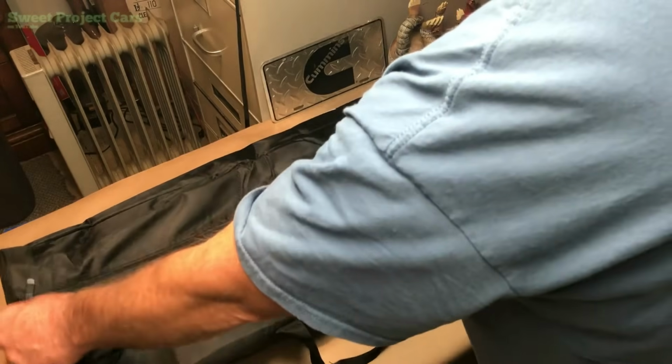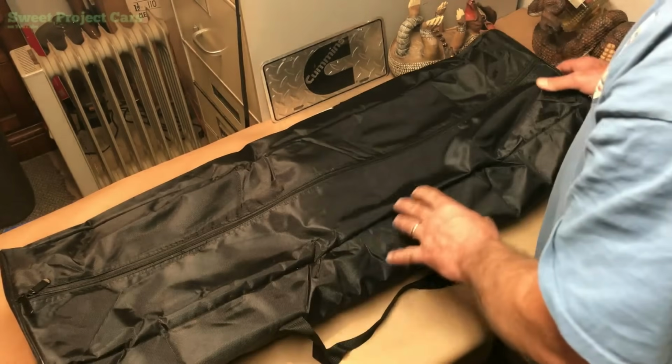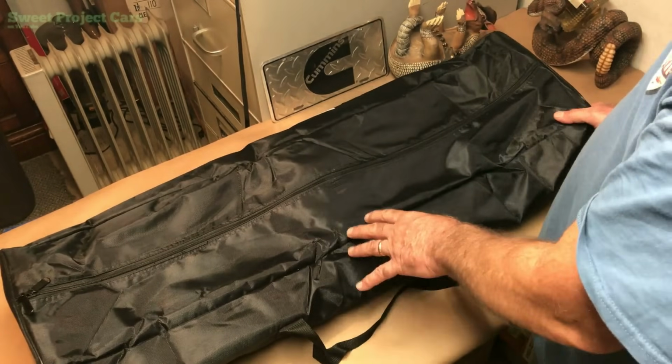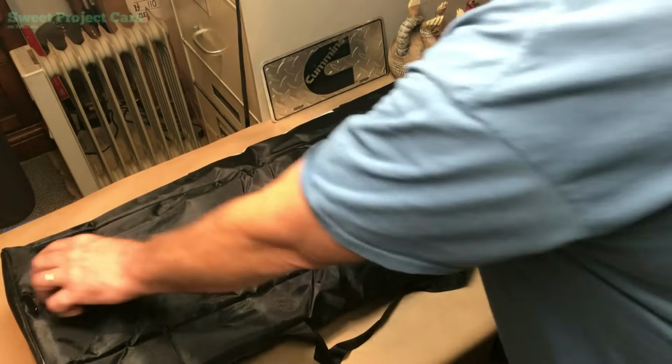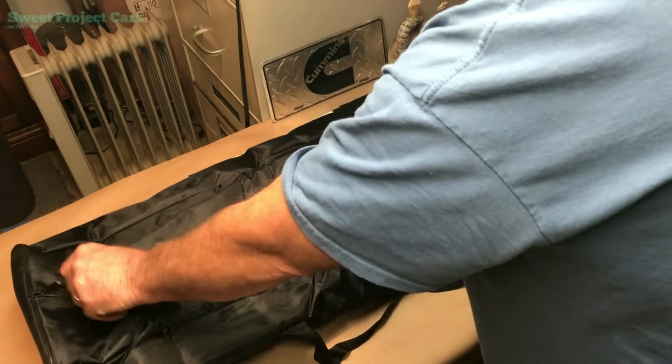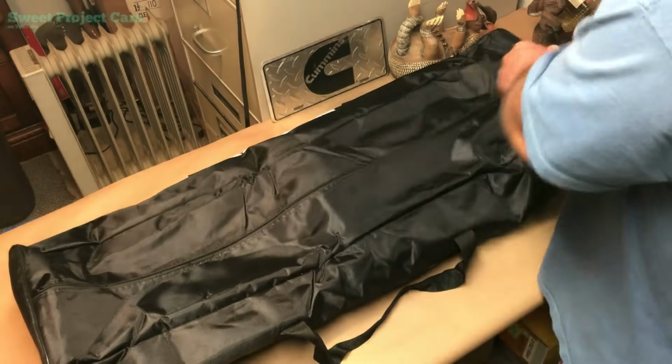Let's get busy. Now today in this case, we have our PDR tools. These tools in this bag are what we use. Let's see what's in this bag and get busy. I like the bag, it's very heavy duty.